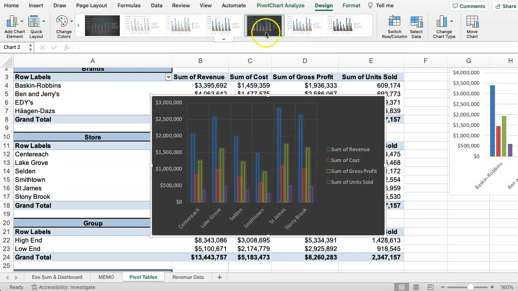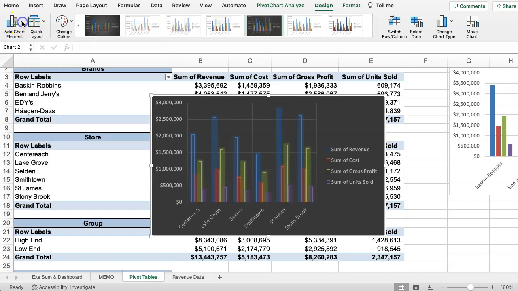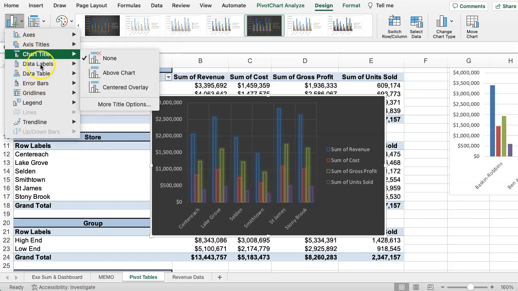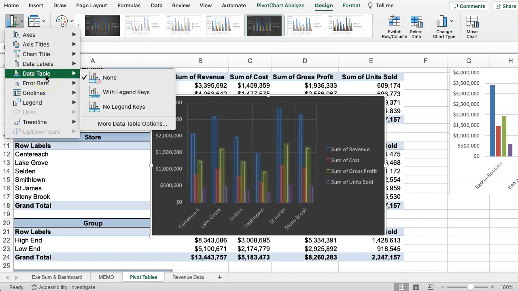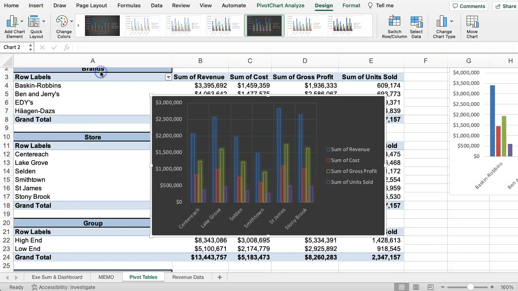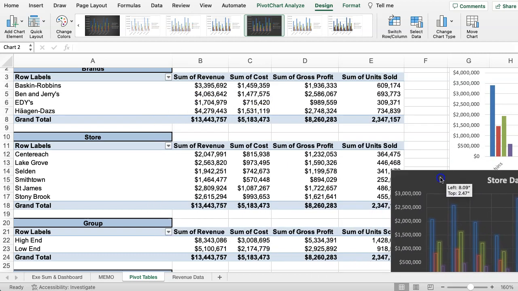Maybe I want to change it into color, or change the layout, add a chart element, data labels. I could put a title above the chart, and this could be store data. So now I have a little bit more stylized chart.